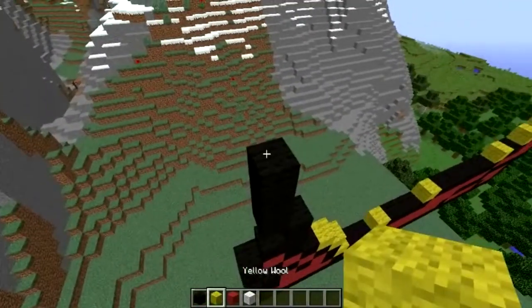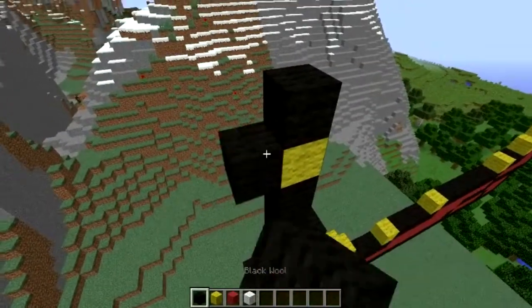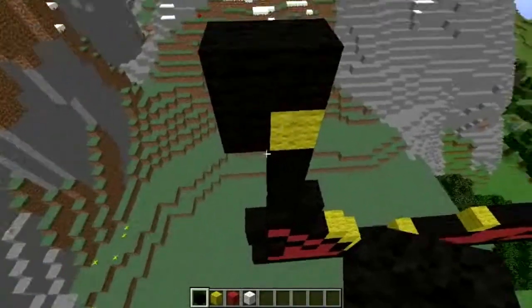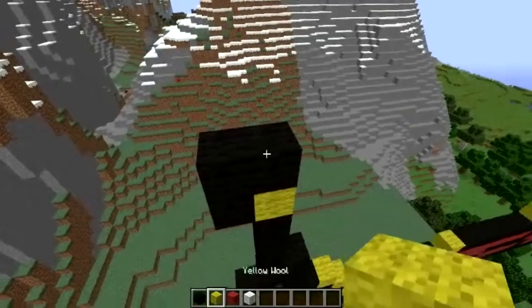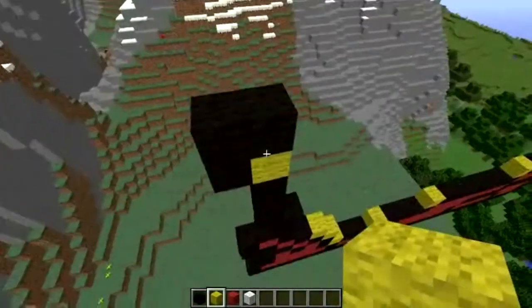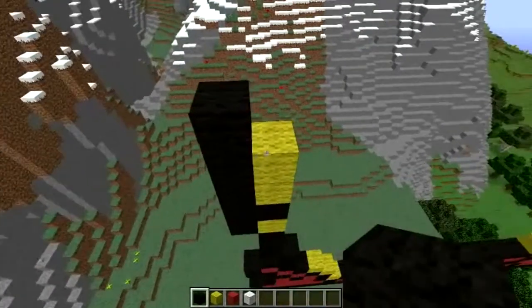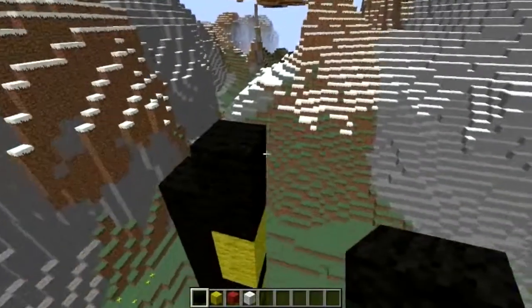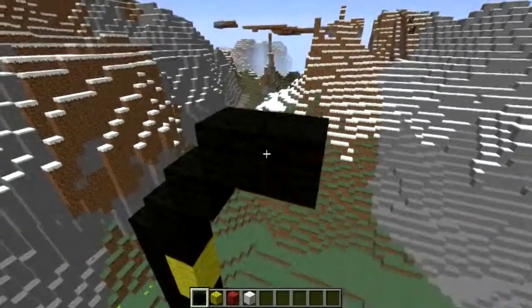Top of that white, we want a yellow, then a black, and then next to that yellow coming towards the left, you just want to make an L, like so, as you can see. This yellow does stay here, by the way. Do not remove this yellow, so as you can see a little L there. On top of the black block, in the middle of all of this, that connects the stem, put 2, 1, 2, and as well you can just follow all this all the way up, like so. As you can see, we're building onto the next arch. So invisible stair set over, 1 more, 2, and from there you want to come all the way along.